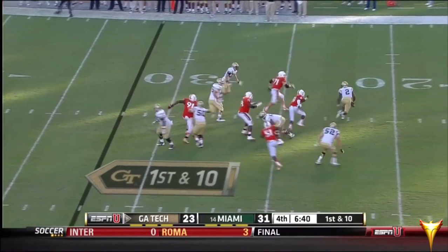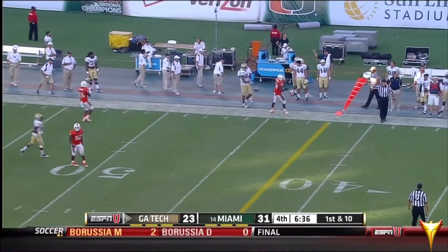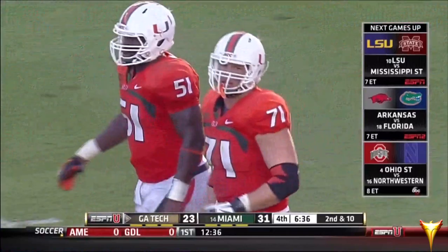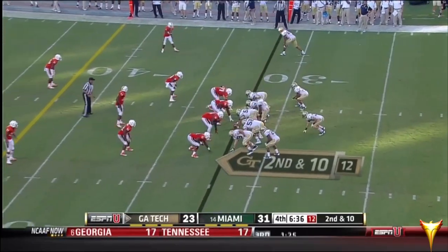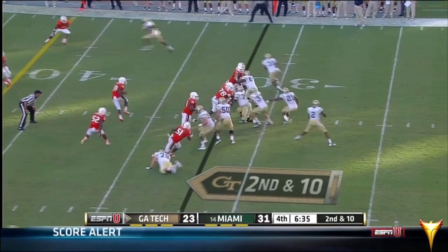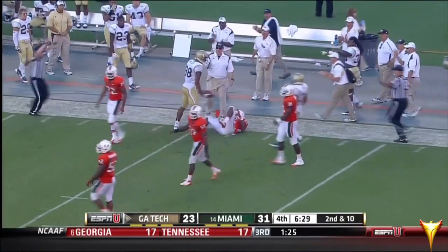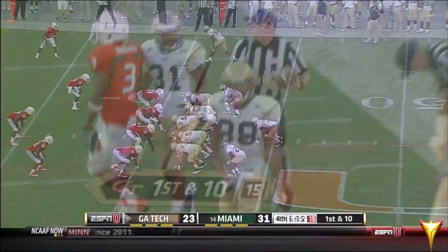Lee's gonna throw, he's in trouble. Chased by Ciccolo, Lee chucks it up out of bounds. Good pressure that time by Anthony Ciccolo, a legacy Miami player. Both his dad and grandfather played at the U. There was nothing there for Vad Lee. Lee to the air again. Pressure from the outside. He's hit as he throws it, and it's caught by Waller at the 40-yard line. Nice catch downfield by the sophomore from Acworth, Georgia.